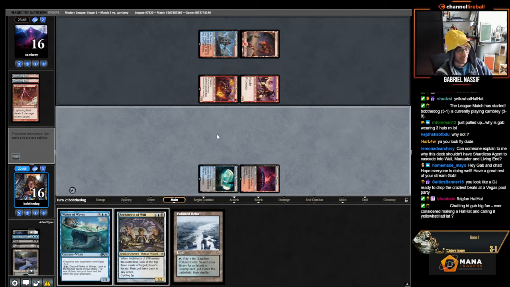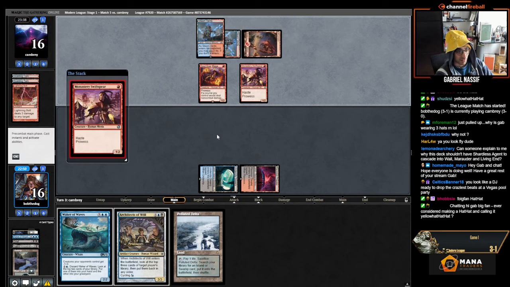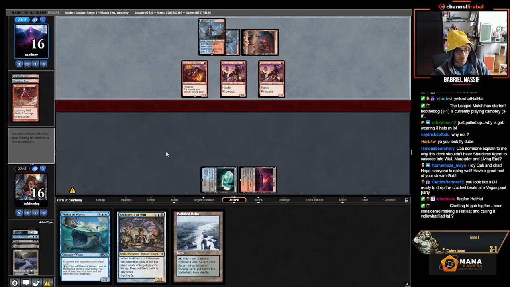Can someone explain to me why this deck shouldn't have Troublous Agent to cascade into Wail, Marauder, and Living End? Well, cascading into Wail is a bit of a disaster. You could argue it's not the worst, you know. There's also not a ton of green mana.